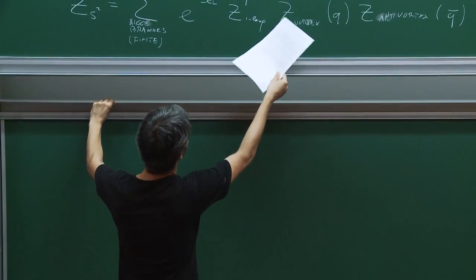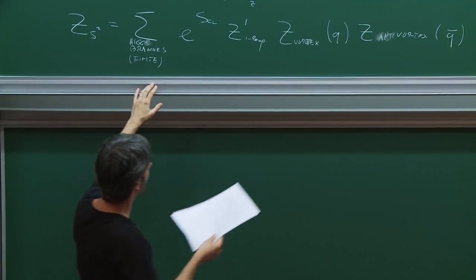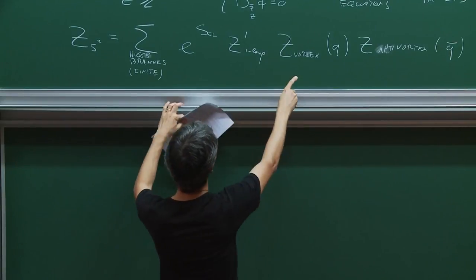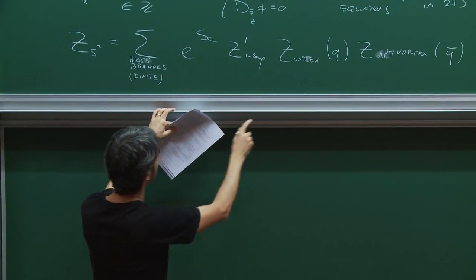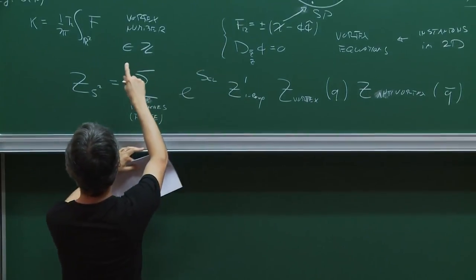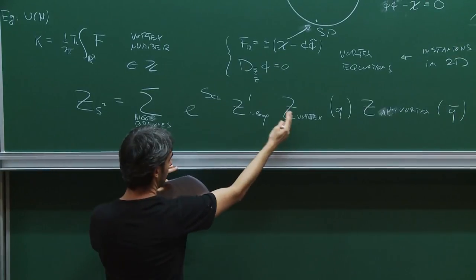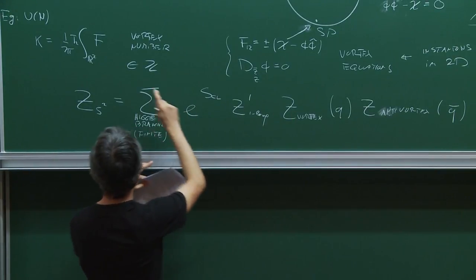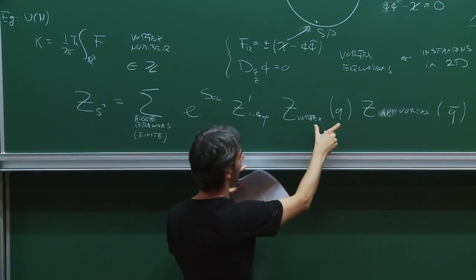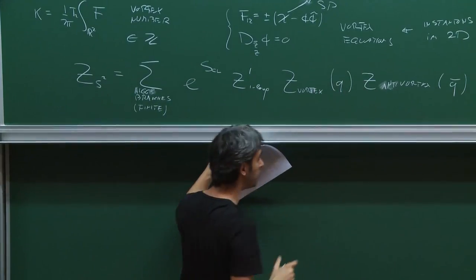So what are these guys? Well, this is precisely the result of... it contains two factors. This is the result of the integration of the vortex moduli space, and also contains a piece of the classical action that depends on this vortex number. Somehow here I have taken out everything that does not depend on this vortex number, so this contribution here, and what still depends on this k is contained in these pieces.